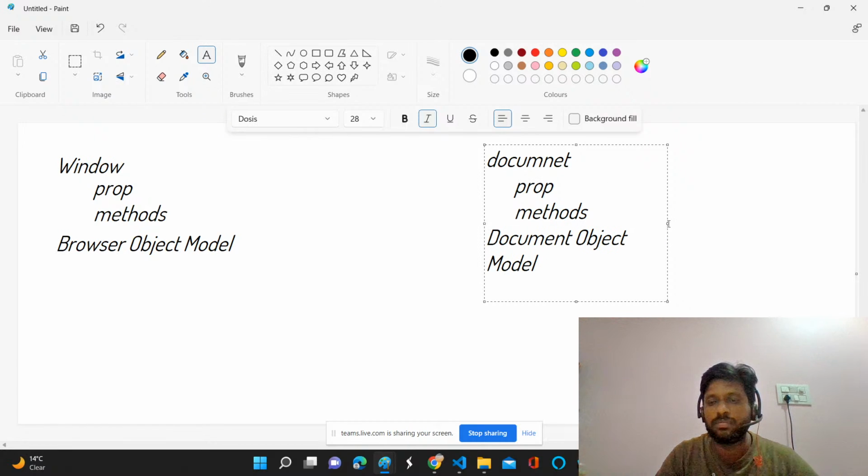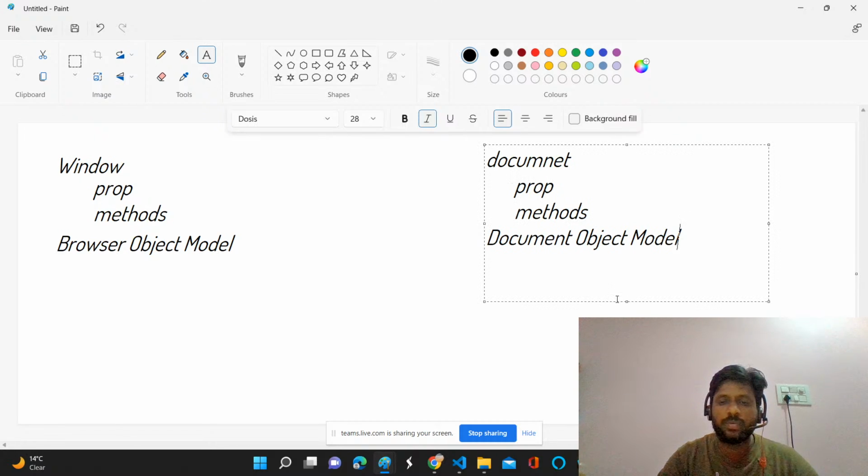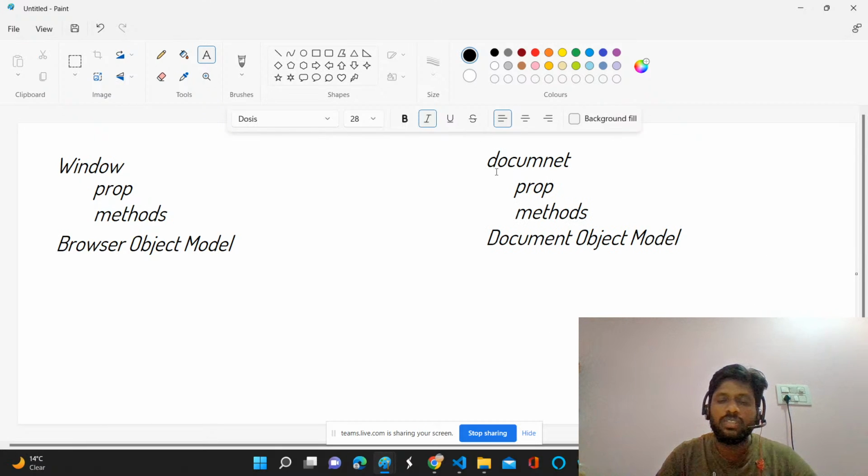That is the simple definition: document object model means you are going to utilize the power of the document object, and browser object model the power of the window object.